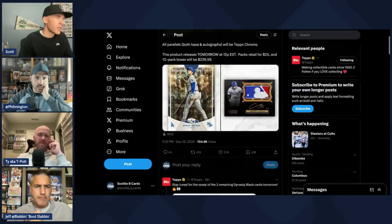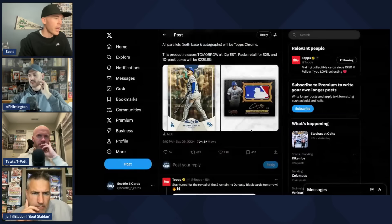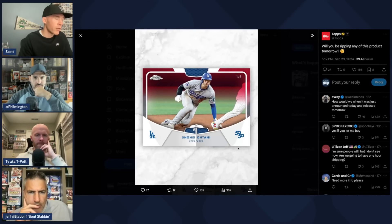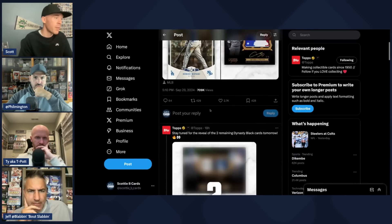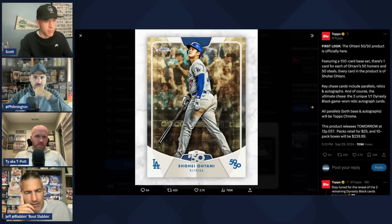Here's an example — this is the 50th home run card, home run number 50. And down here, this is stolen base number one. So they're all imagery of the event, which for set collectors could be cool. So Scott, I see that's a red out of five, and the first picture looked like a super fractor. So it's going to be basically like Topps Chrome. From my understanding, the base cards are paper and the parallels are chromium.